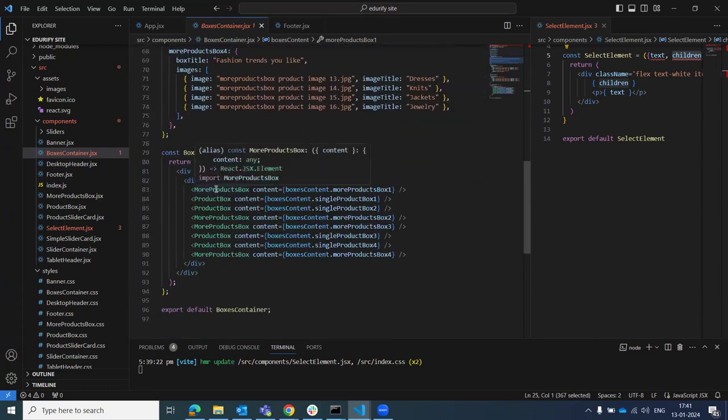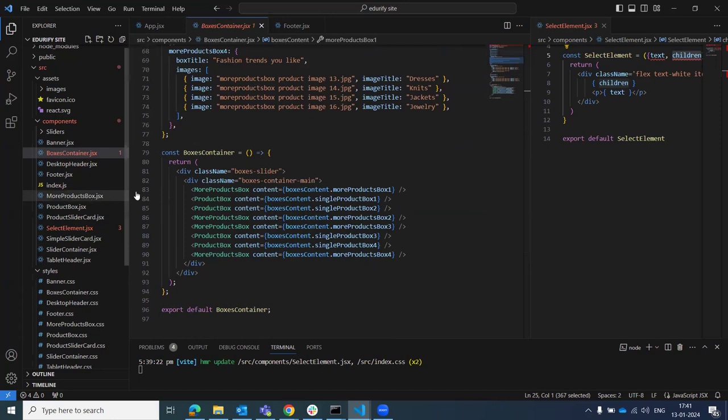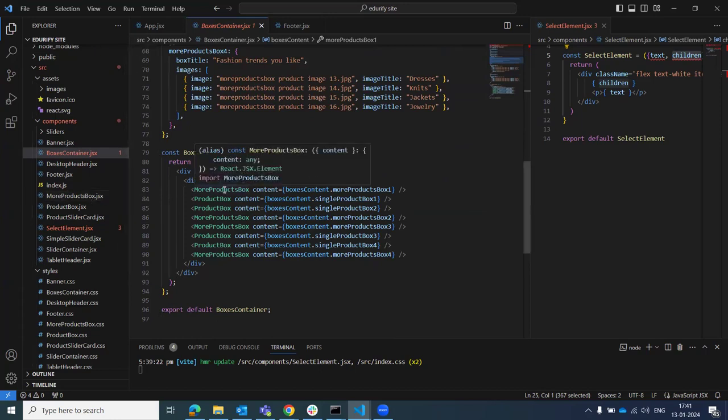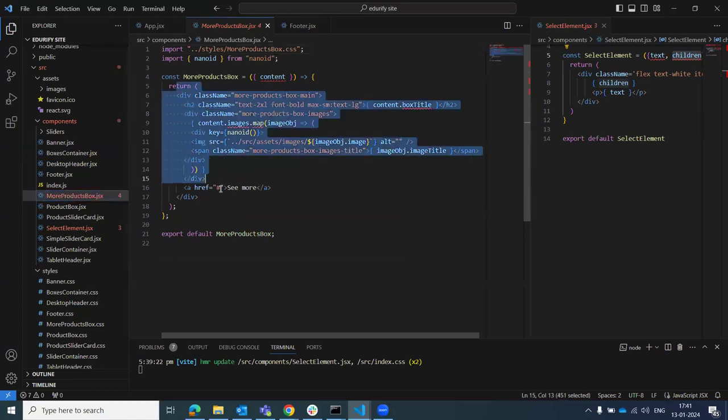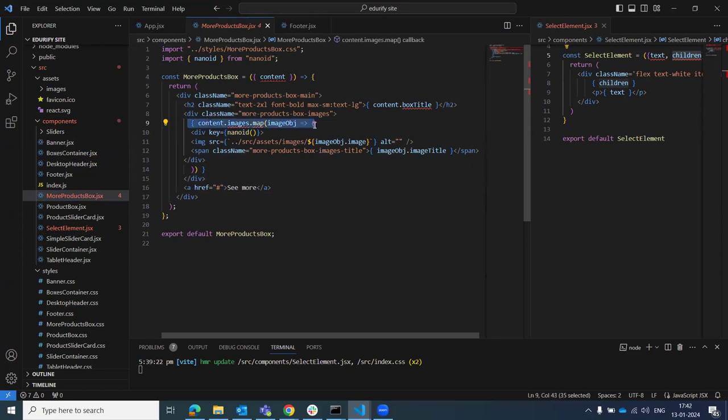Now what is happening? If you see more product box, okay, now if you go down, this is one more component, right? This is a component. Now if you go to more, we are sending this as a prop. Now if you go and see, this is the HTML code of it. Already I have discussed map. I told we need to do the mapping to each element. It will repeat. Now, simple. What is happening here?